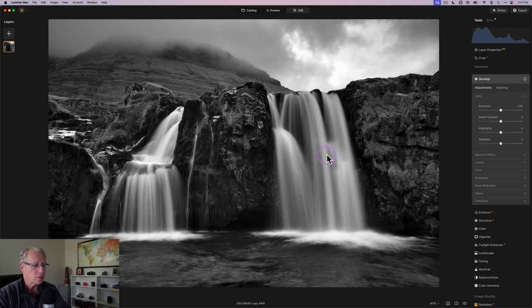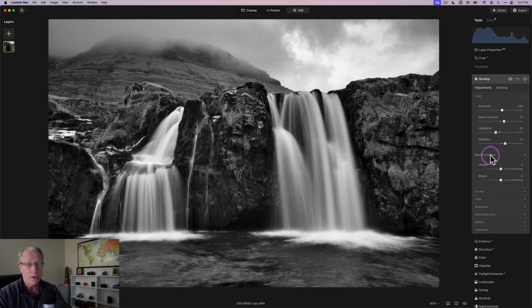Okay, so this one now, I'm going back into the Develop tool, and what I want to do here is actually lift this exposure. So this was the point where I said, hey, it's going to be a monochrome instead of just a boring old color photo. So I went in, and now that I've made it monochrome, I started doing the things that I kind of need to do to control the light a little bit better, because it was getting a little bit wild. But, you know, I'm just having fun here, basically moving these sliders around until I get where I wanted to be, which was, again, fairly dramatic.